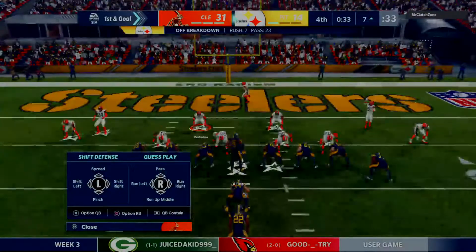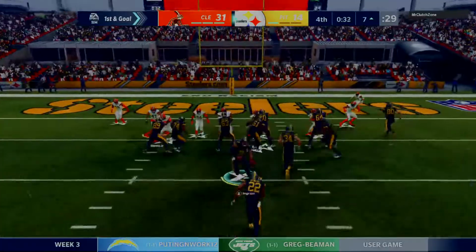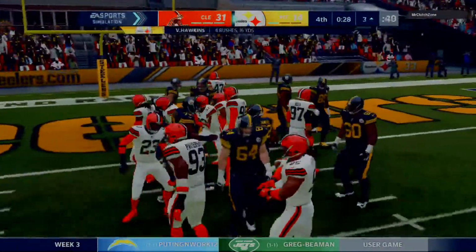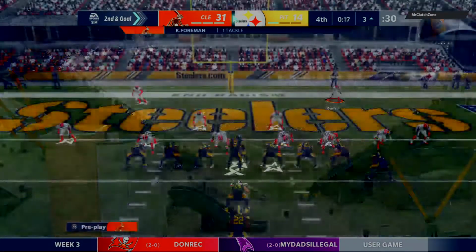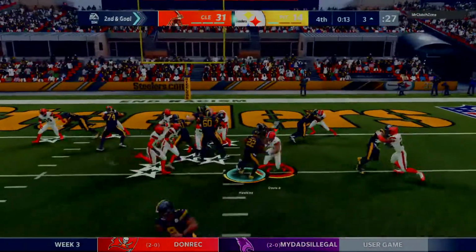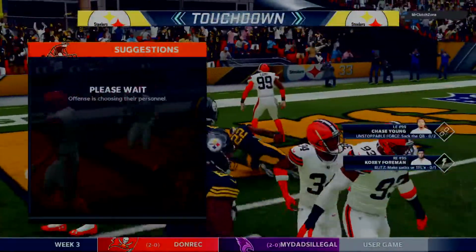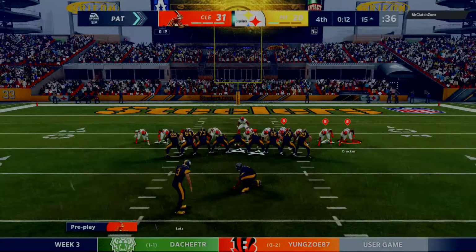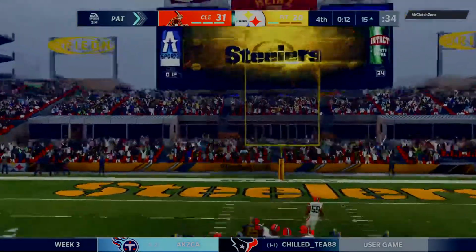It looks like a jumbo set with 3 tight ends here for first and goal. And to give this time to the tailback. And the Steelers are going to have it first and goal as he'll take this down to about the 3. When we talk about being on schedule, I think they're on schedule after that run, getting it right down there on the doorstep. And he's into the end zone. Touchdown, Steelers. A great effort there. His first touchdown of the new season. And the Steelers are able to close the gap just a bit.